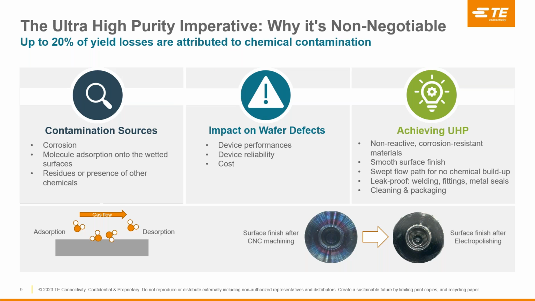The other aspect, why ultra-high purity grade gases are necessary, the answer is because it is essential to ensure reliable and precise manufacturing of semiconductor devices. As mentioned earlier, contamination is one of the main risks and can come in various forms. The most common one is corrosion, which can be generated either by chemical reactions between the materials used in the construction of the systems and the process gases, or by the presence of moisture.